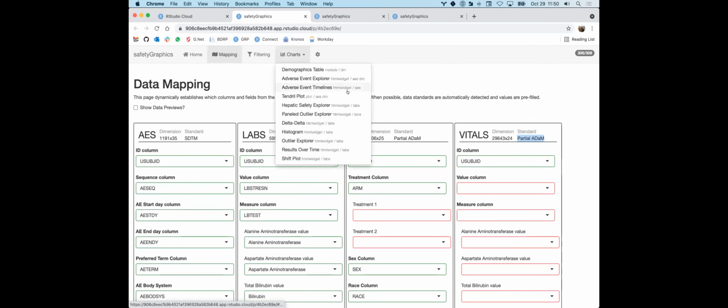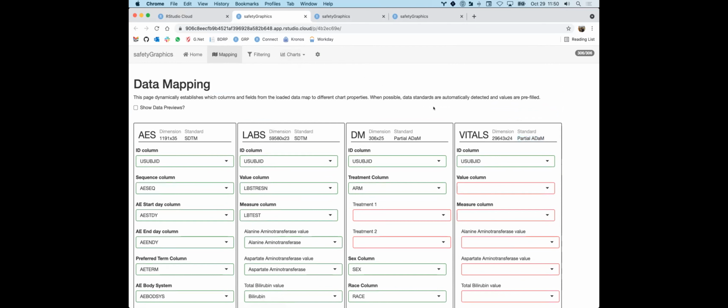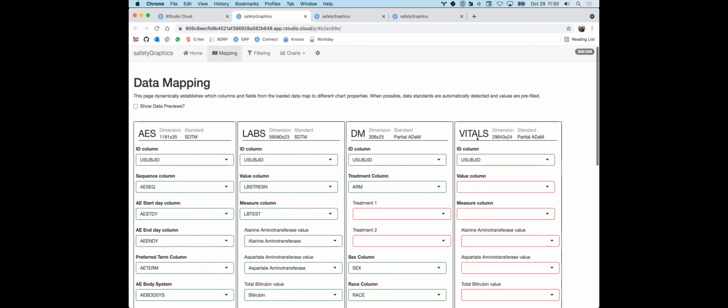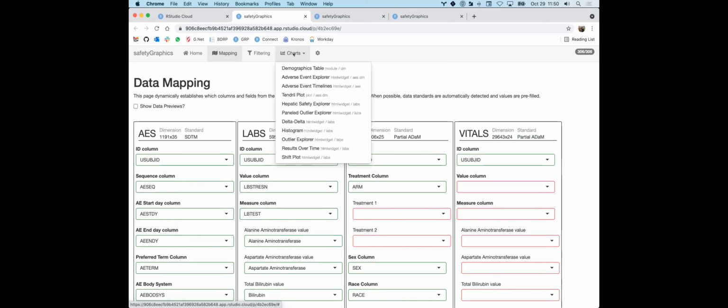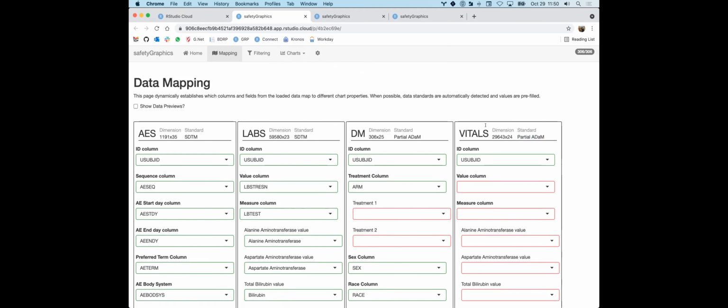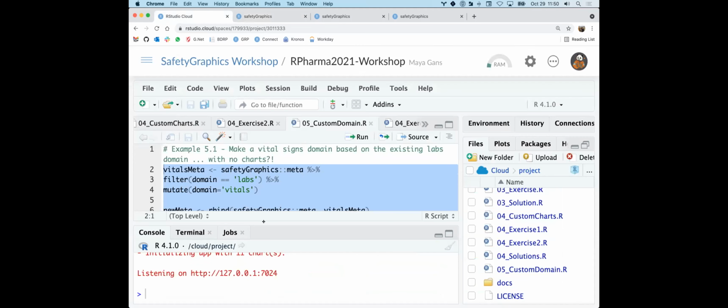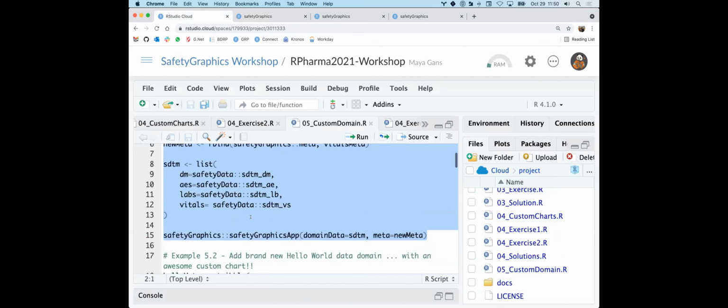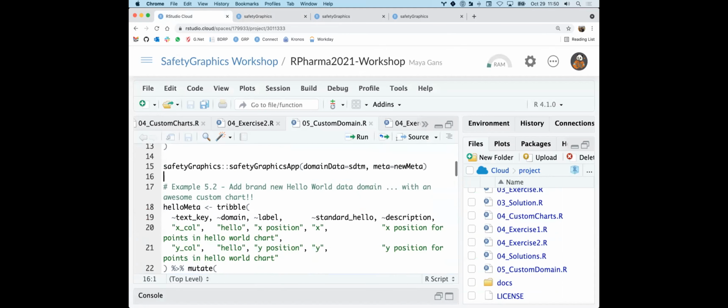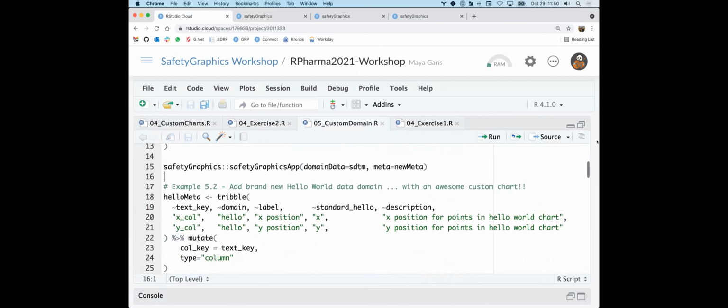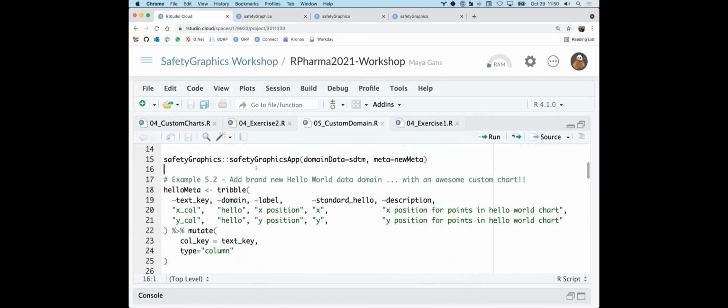Going to the charts, there are no charts using vitals yet because we haven't defined any charts using vitals. So that's that. This is the only new content here. Our charts and everything else are exactly the same as they have been, but now we've defined a new data domain. So now let's jump back to our examples and talk about how we might use that data domain. In fact, let's do our friendly hello world example refined for its own custom data domain.